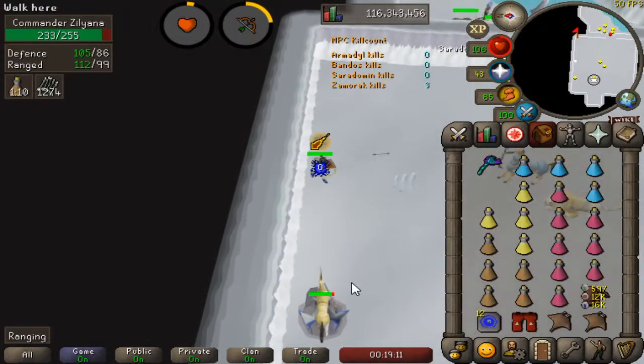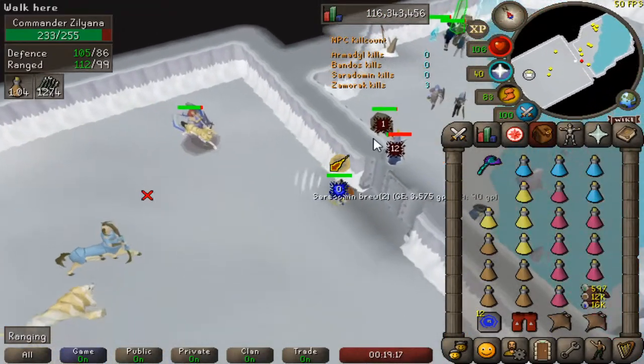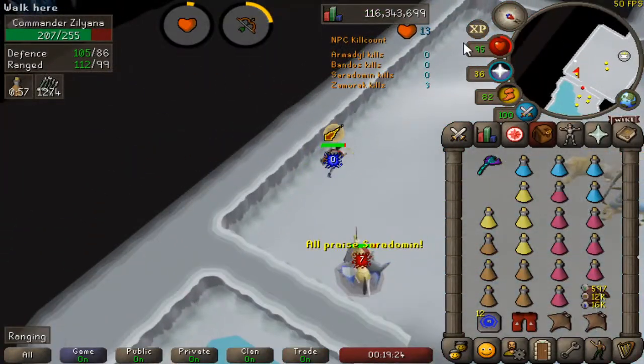You don't have to be perfect in here. Each of the minions attack every 5 ticks, which is actually pretty slow in general, so it makes them some of the easier monsters to flick in the game. If you're just starting out Sarah or God of War's Dungeon in general, you might not want to try to flick your prayers, but it is very worth learning in the long run.